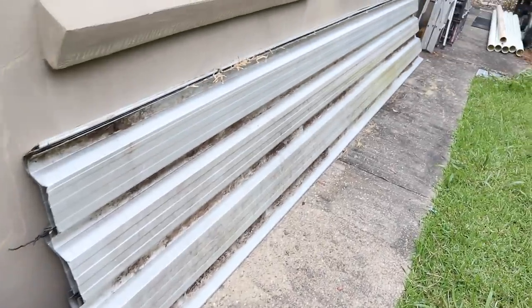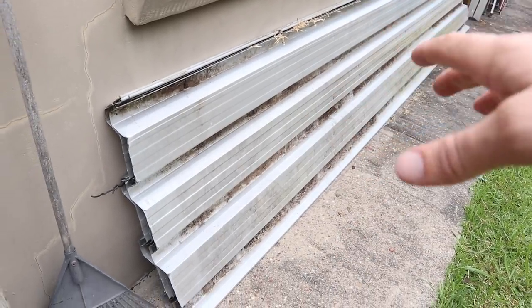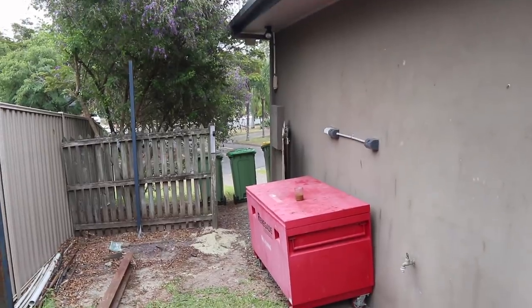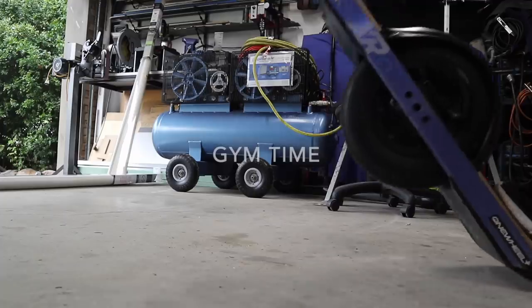And I also already have a bunch of sheeting, which came from my mom's place. She bought it a few years ago and never ended up using it, so she had no plans to use it. So I thought, yep, cool, I'll grab that and use that as my roof. It'd be a perfect area for some storage to free up some room in my garage. So that's what I'm up to.